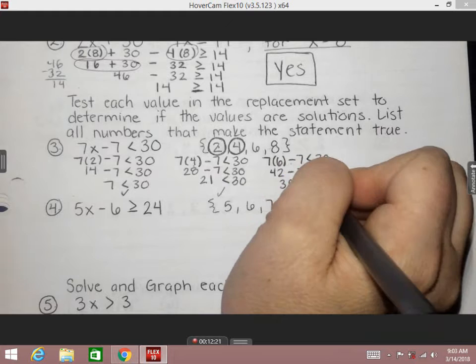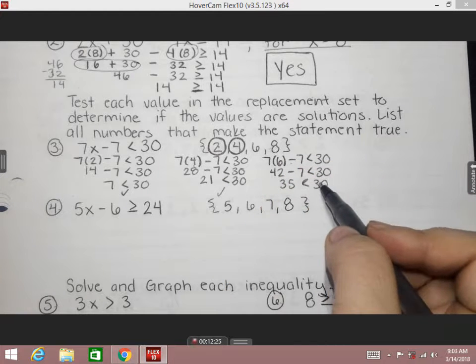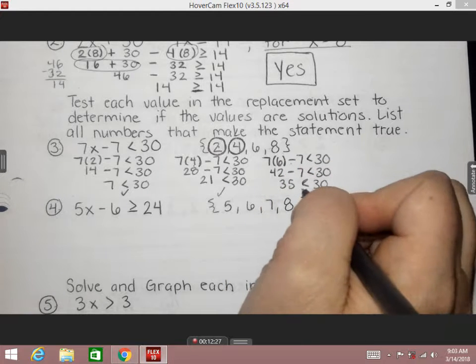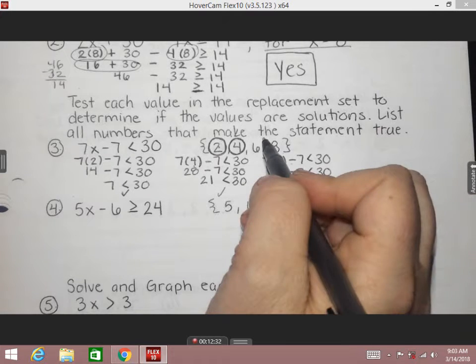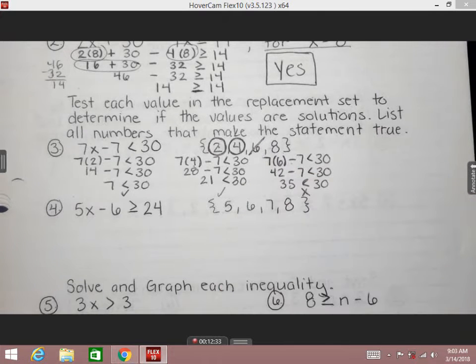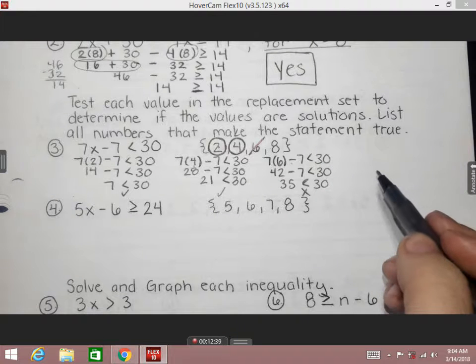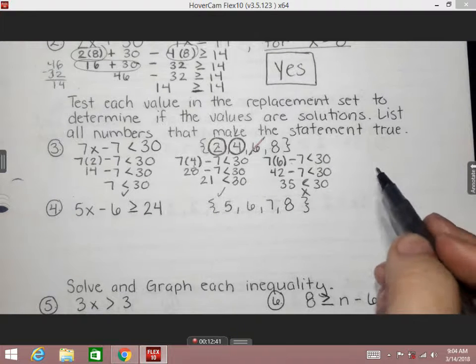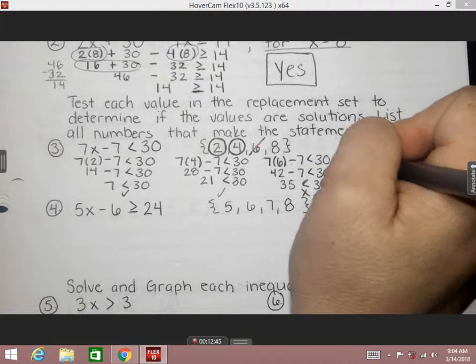Is 35 less than 30? No. Do y'all see my alligator? It's not eating the bigger number anymore. It's very confused. So that is not an option. So on 6, I'm going to cross it out. We don't want to use 6. Okay. All right, guys, even though if 6 doesn't work, we probably could assume that 8 isn't going to work, we still got to show that math, okay? So make sure we're writing down all of the math. You got to show all the numbers.